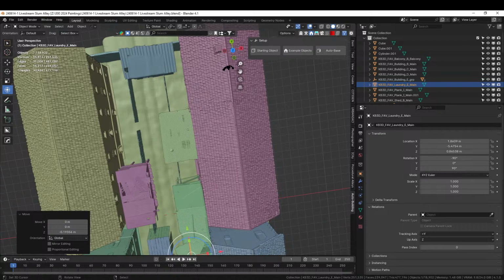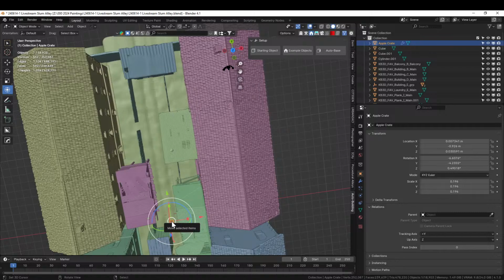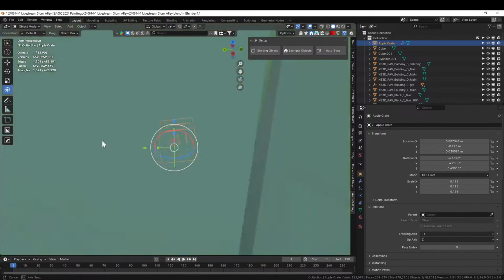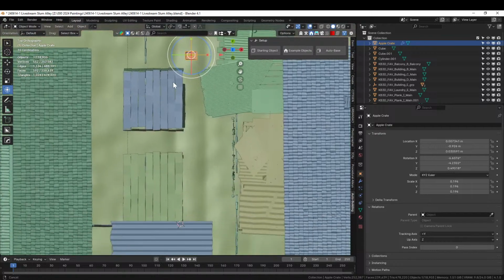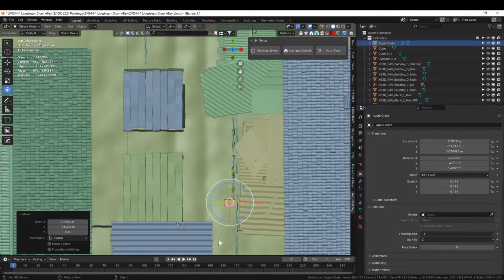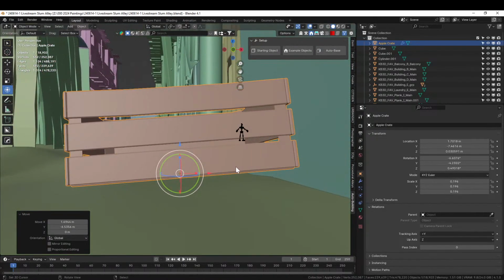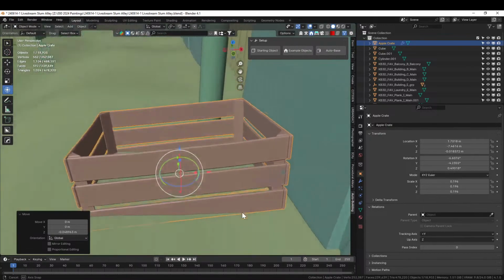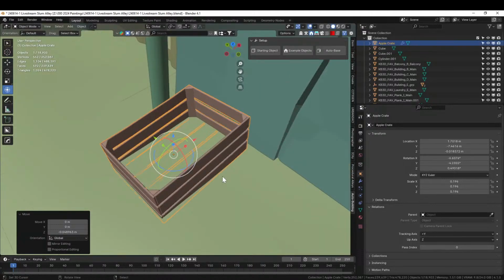But let's not stress too much about it. Just some crates in here. Gonna bring it over here. Ooh, that's neat. Even kind of a little buried in.